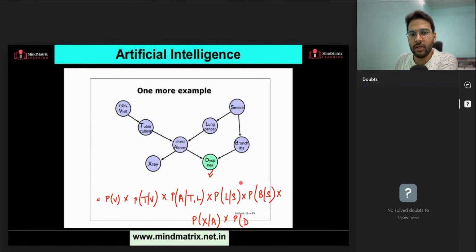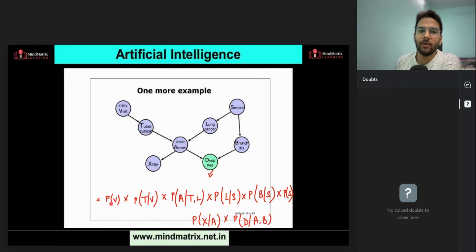Probability of S we can also have. I can write it here. Probability of S, and at the end we can have probability of D given A and B. Is this clear? This thing you already know how to write. In the Bayesian network we have already covered it. Any doubt in this expression? This is the joint distribution that we are writing for this given Bayesian network. If you have any doubt in writing this, please ask, or you can just revisit the lecture that we have already covered, Bayesian network. I hope it is clear.